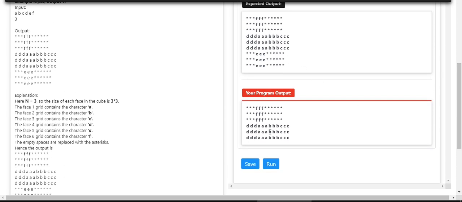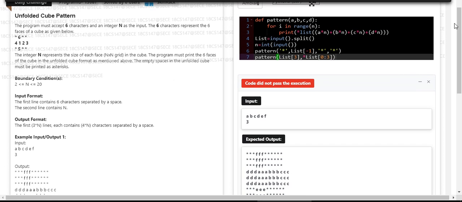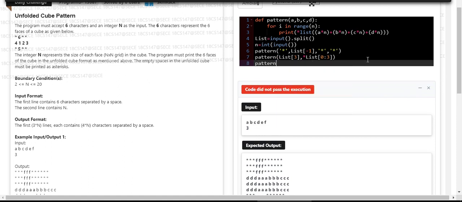F D A B C. That's it. We are on the correct track, I guess. Pattern of star comma list of -2 comma star star.